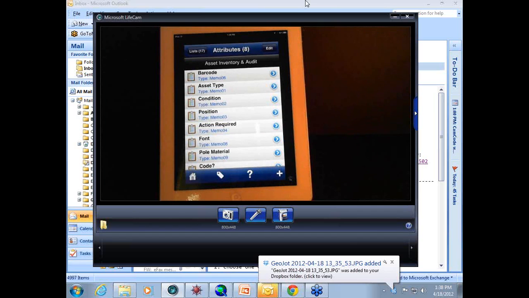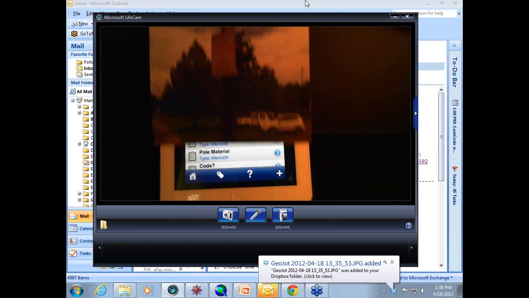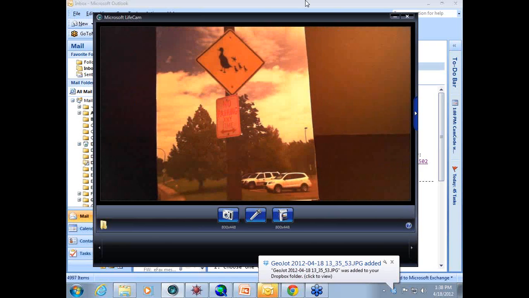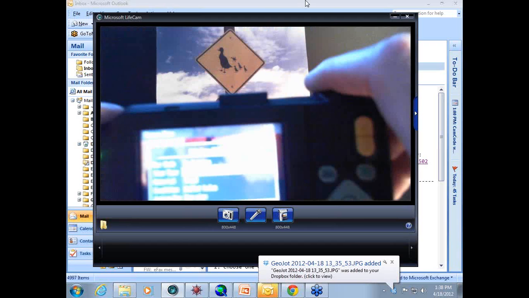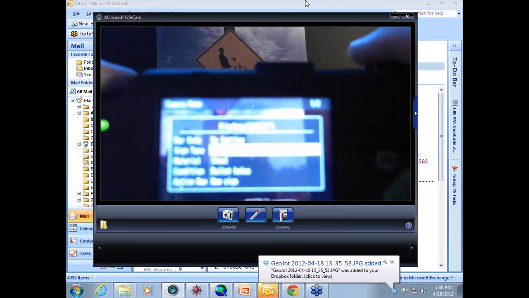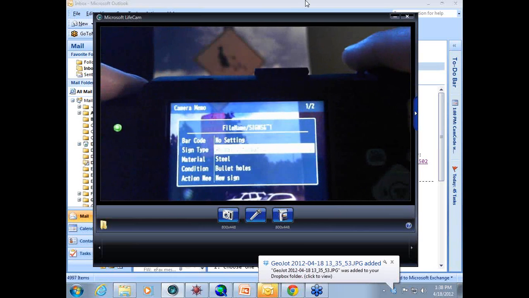So with that, I'm going to switch and demonstrate the other collection device, and that is the Ricoh G700 camera. And we'll try to get this in focus so you can actually see the back of the camera menu. There we go.